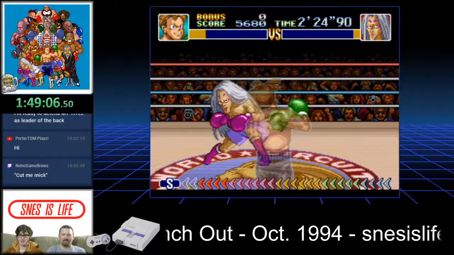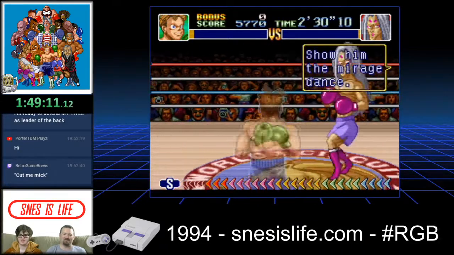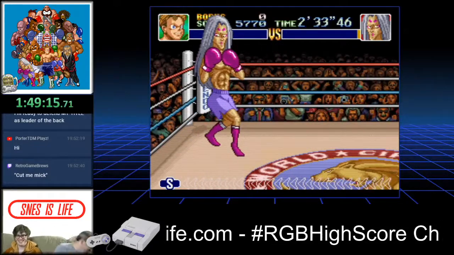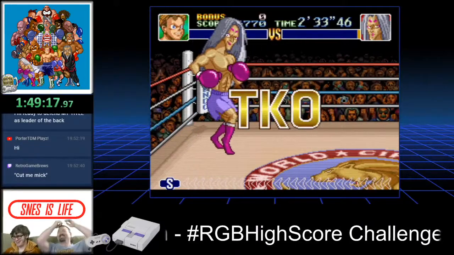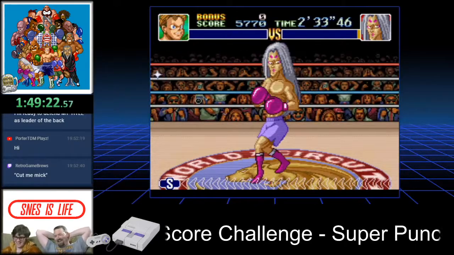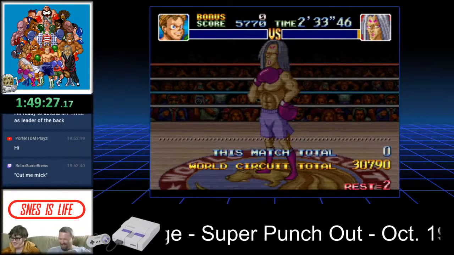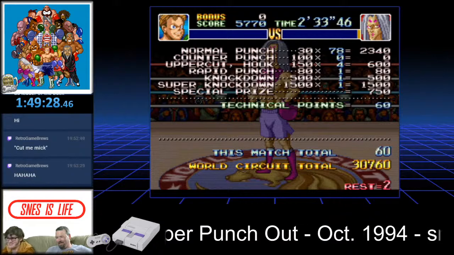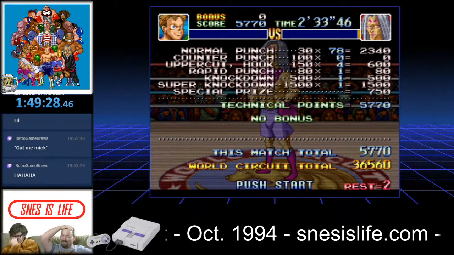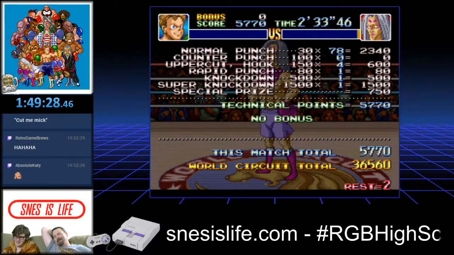Come on. It's very handy when you can just take him out of the Mirage Dance. Come on, one friggin' punch! You better dodge. Alright, well, I'm done. You don't have enough time anyway. God damn it. We're gonna go ahead and stop the timer there. Oh, Jesus Christ, man. So I got to Super Macho Man.